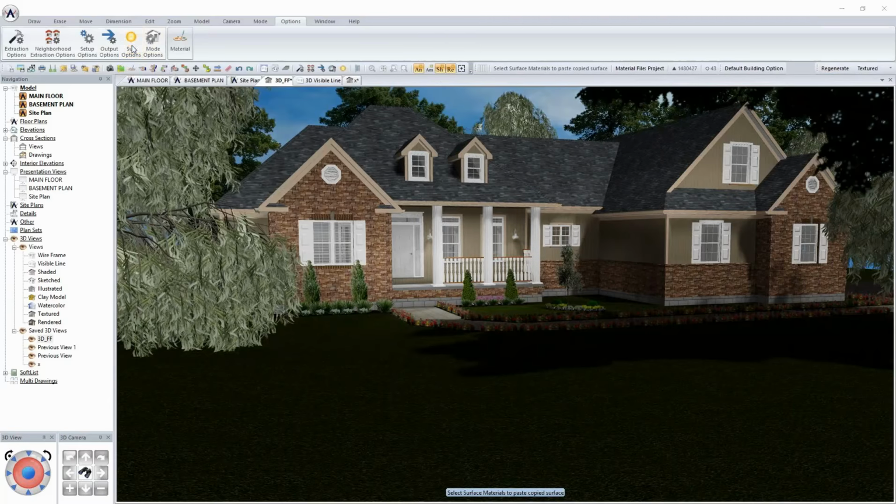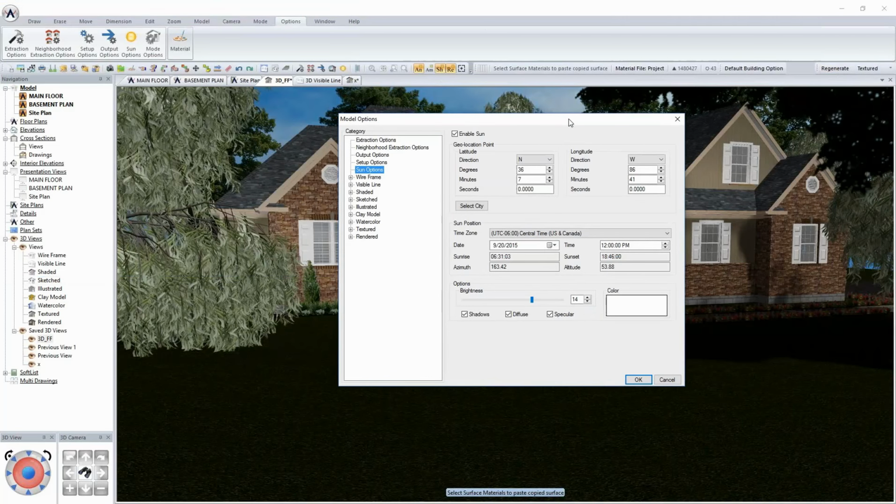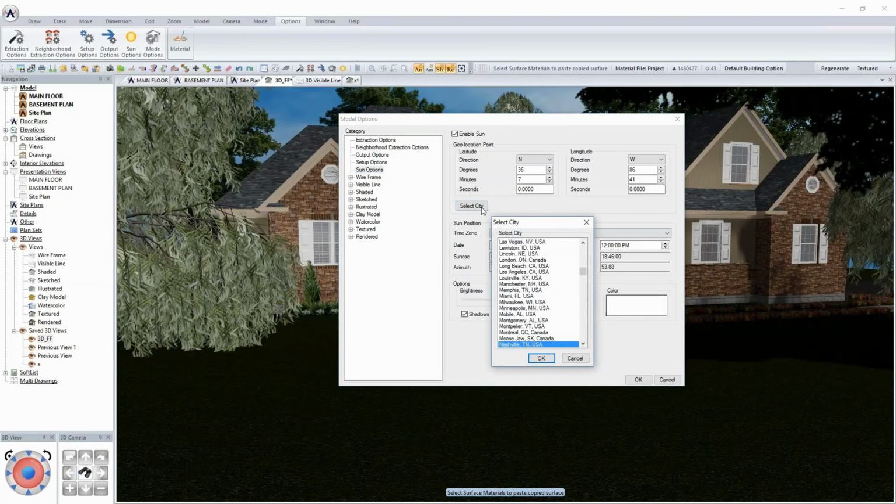Now, a big thing that you will play a lot with is the sun option. Right now I am dealing with noon time from a central standpoint, and I'll be able to go in and select the city that I want to place this in. Certainly noon in Nashville versus noon in Calgary is going to be a completely different feel, because one's much more north, obviously, than the other.